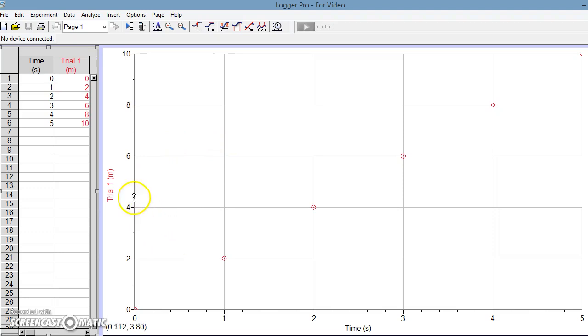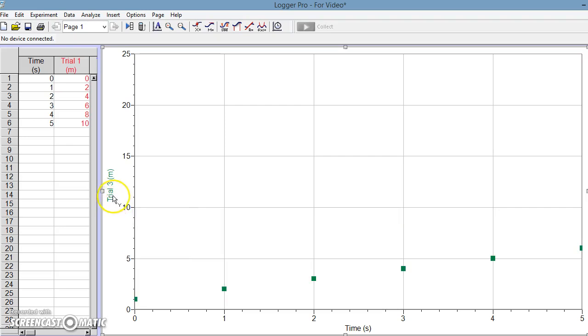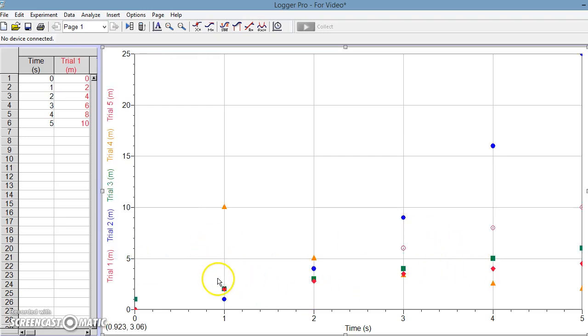Now, if we take a look in LoggerPro, what we mentioned before is that these axes indicate what values are marked over in our data table. So, for example, this would be plotting the position in trial 1 as a function of time. Now, if I wanted to look at trial 2, I could just simply click on here and look at trial 2 instead, or trial 3, or trial 4, and so on. Or I could even look at all of them at the same time, which is a pretty big mess, but we can see that they clearly are not moving in the same way because they're all in different locations at different times. So I'm going to go back to trial 1 and show you a little bit about how curve fitting works.